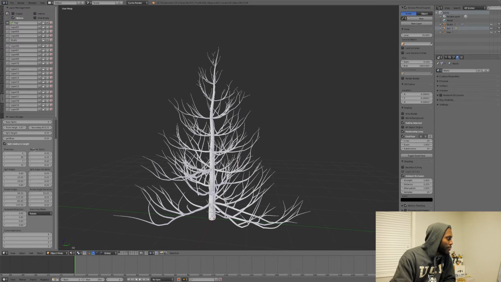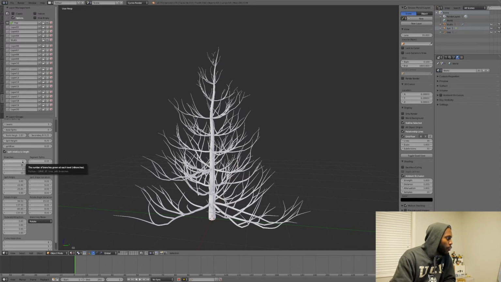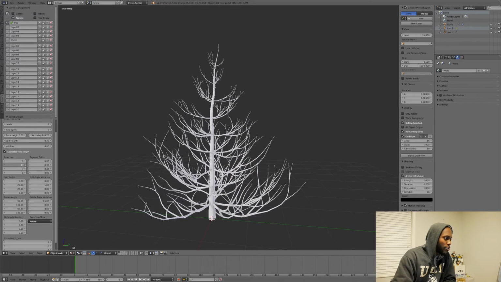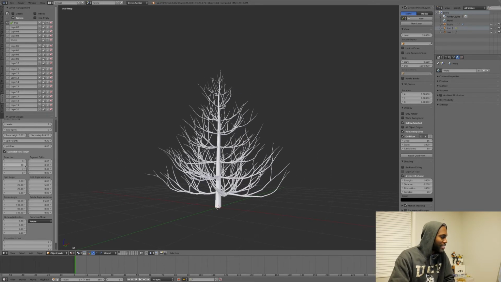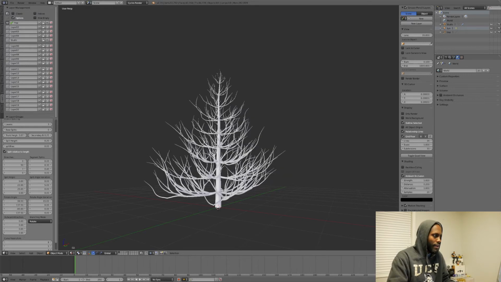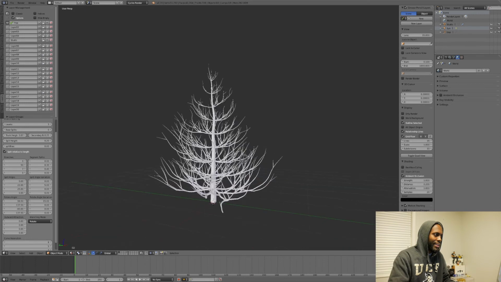So the branches, how the branches are broken up. So this is level one, which is the trunk. Level two, branch, twig up on top of twigs. So we don't really have to worry about level four. And we don't have to worry about branch level one, but we do worry about level two. And these are the main branches that are coming out. So this is the amount of branches that we will have available for this tree. And I think 50 will be a good number for that.